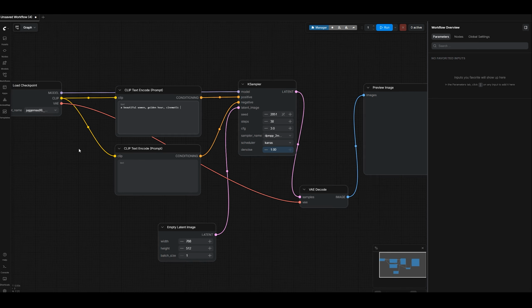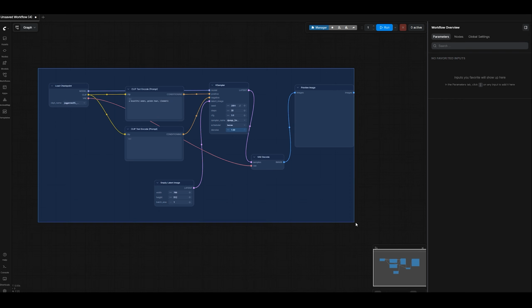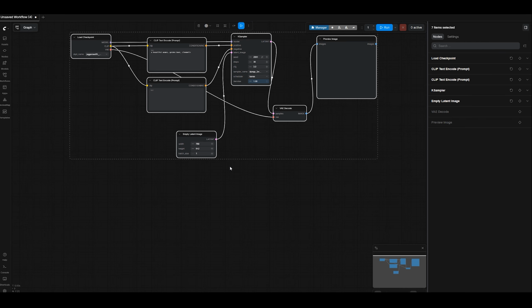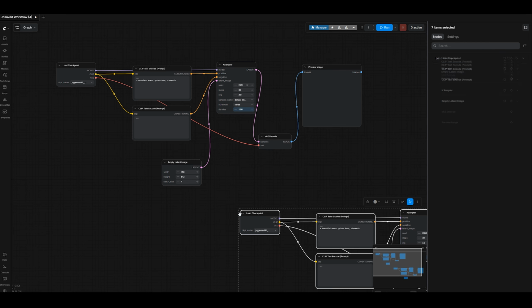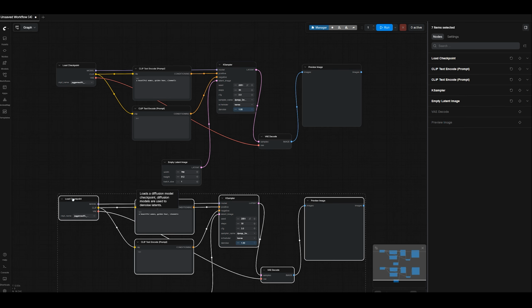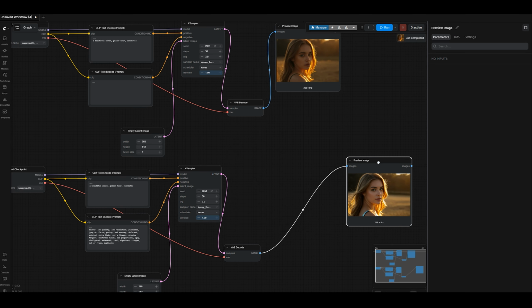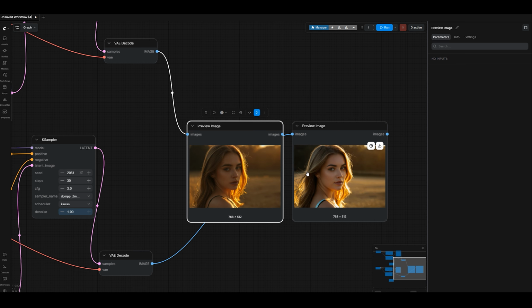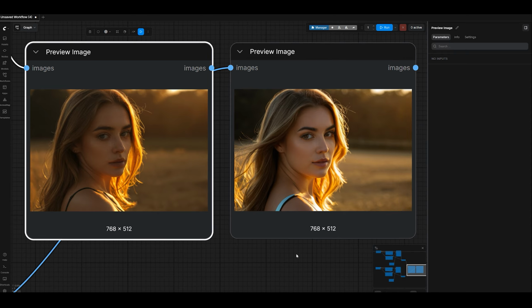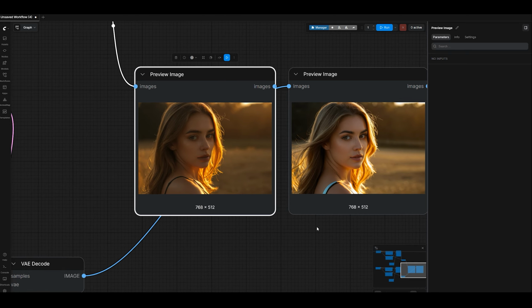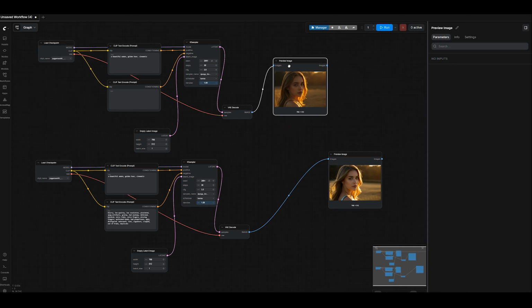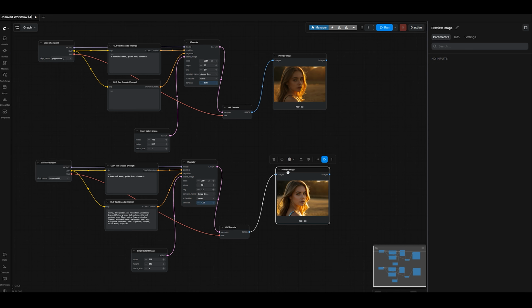I'm adding one more copy of the nodes by Ctrl plus right click mouse drag all the nodes and press Ctrl plus C, then press Ctrl plus V to paste and add the full negative prompt here. Now hit run. You can see the difference with the negative prompt on it. One important thing, negative prompts behave slightly differently across models. As you experiment with different checkpoints throughout the series, always test your negative prompt with each model and adjust accordingly.